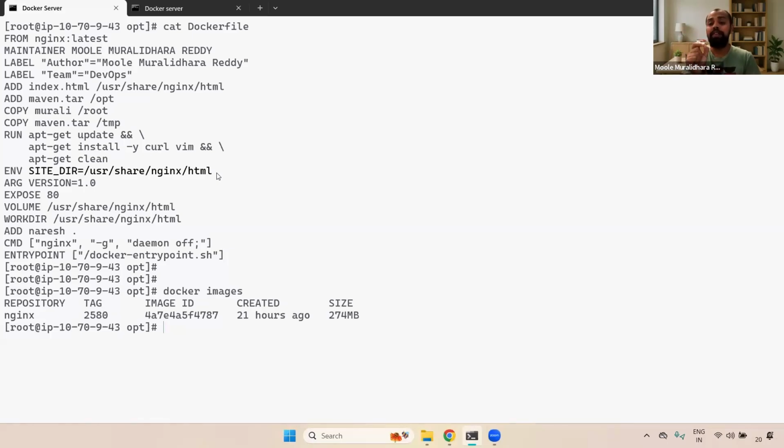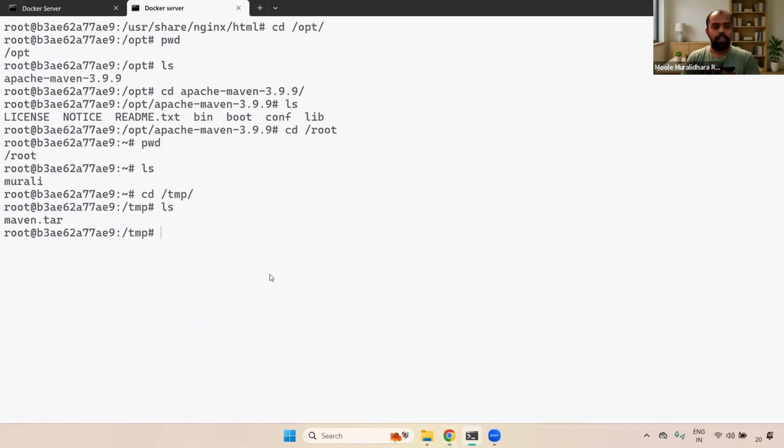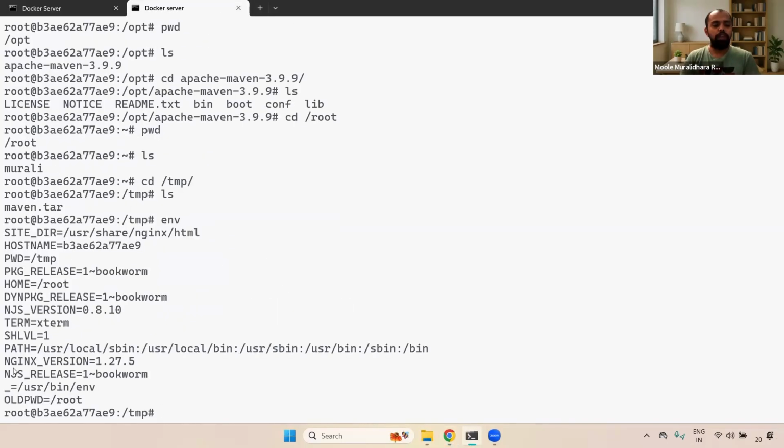Now if you go and check here, I'm giving env. If you observe, when you give env, here we can see the environment variable related to site underscore dir. This is the env-related one. It is available both at build time and container runtime. Any questions now?